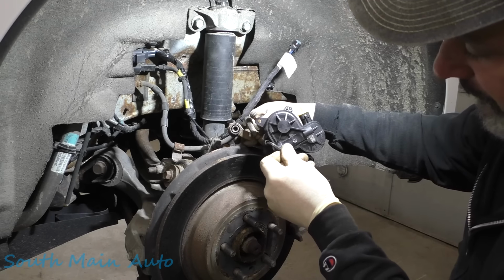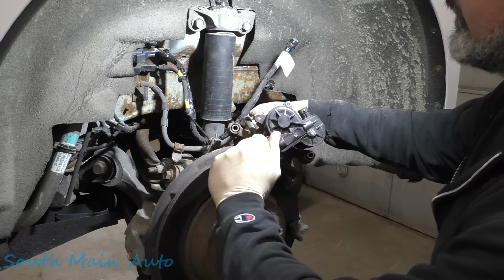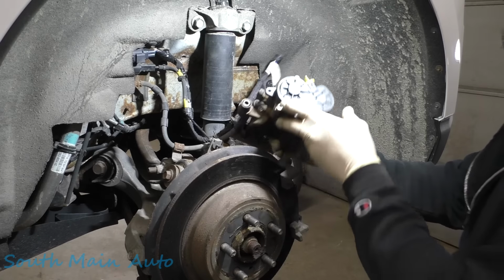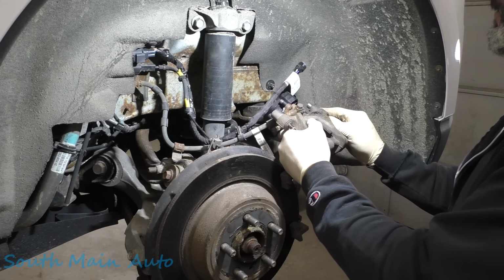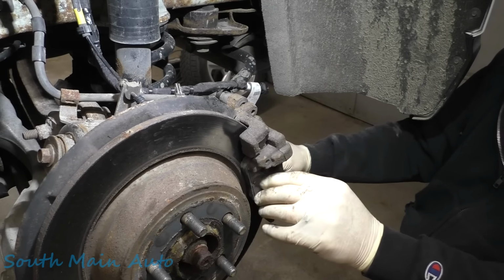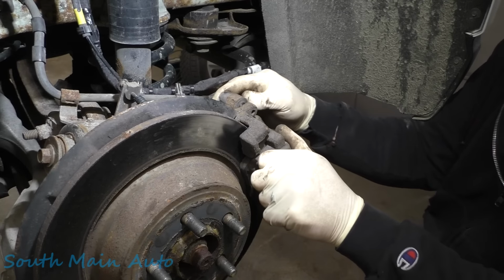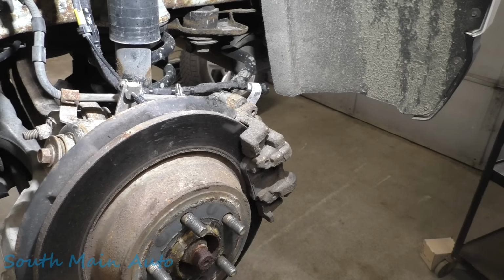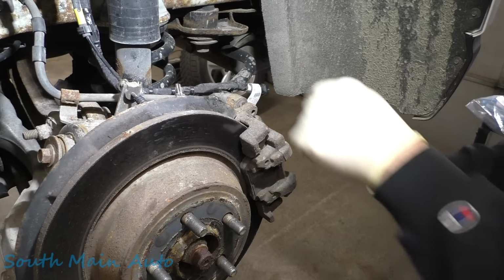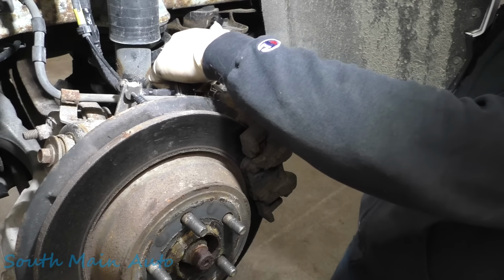We'll torque that to factory spec. Torque that one to factory spec. Spin our caliper back around. Push our pins back in. Slip that little guy back in there. Get our pins started here very gingerly.